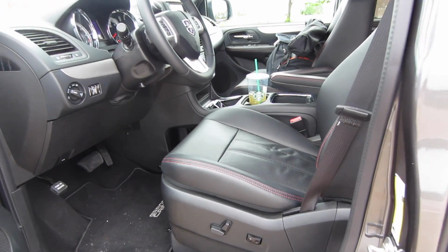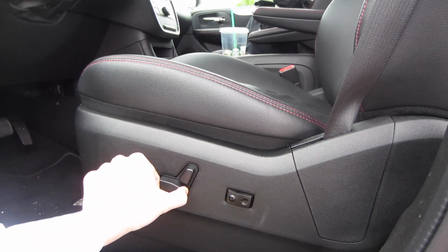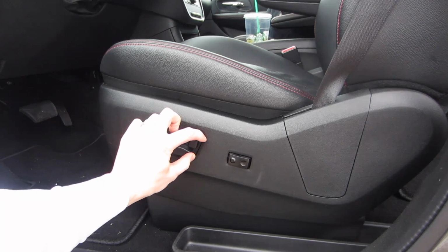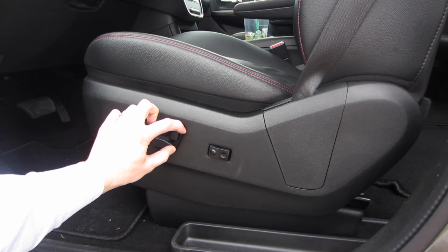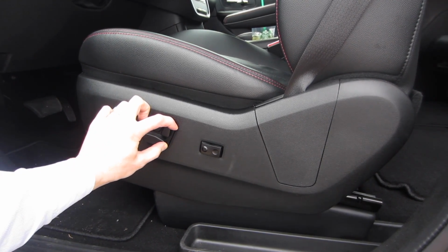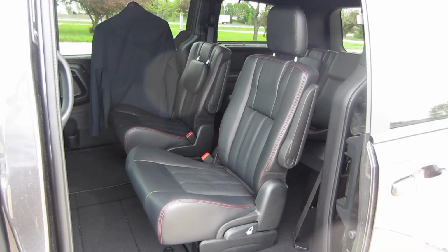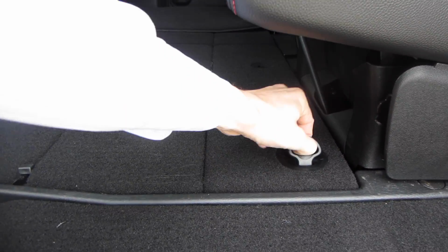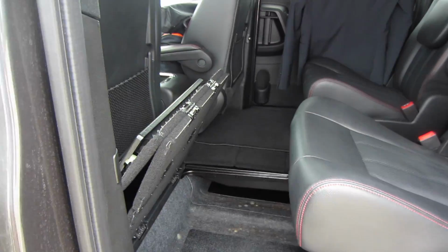All right, now I want to show you how to collapse the seats in the back. First, you got to go back up to the driver's seat and push the seat all the way forward using the electronic controls. This actually takes a long time, and I'm kind of disappointed there isn't an automatic button to do it. But once you got the seat in the right place, then you got to go down here to the floor and pull up on this tab to open up the compartment where the seat is going to collapse into. It's actually pretty easy.